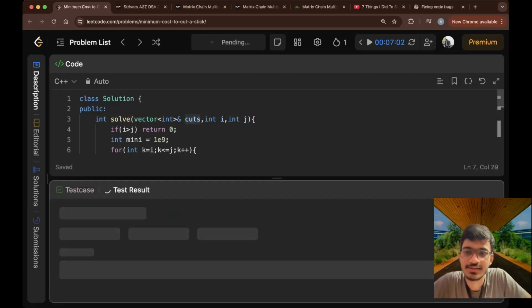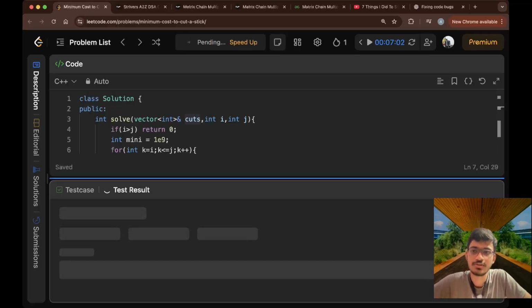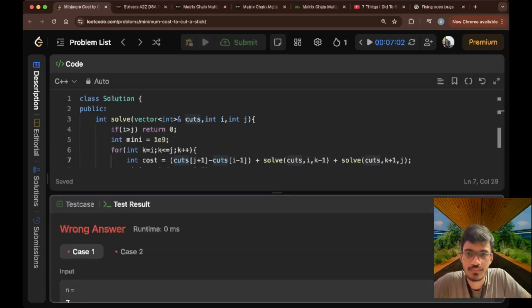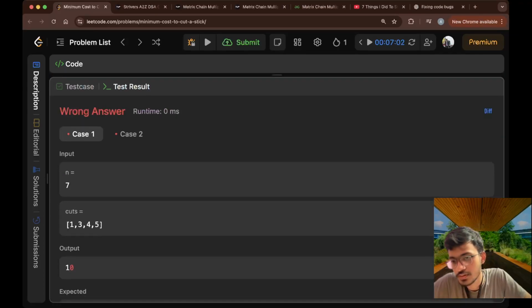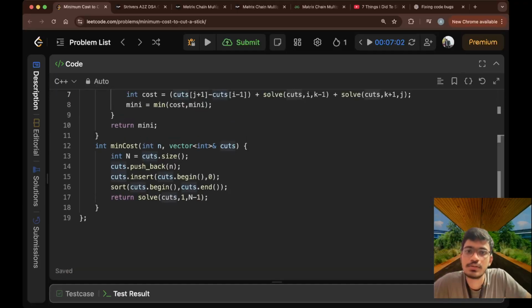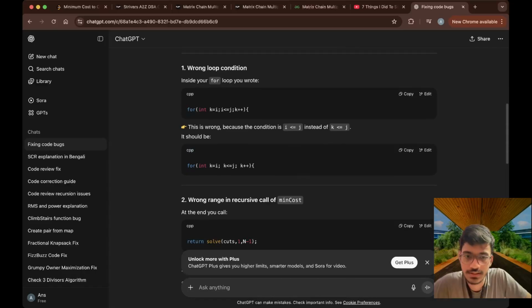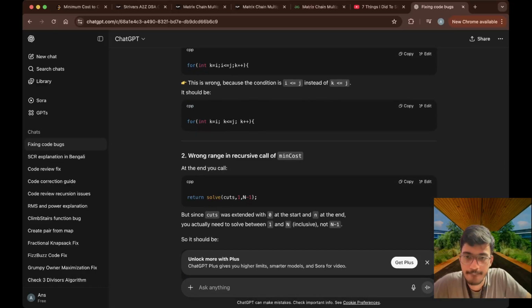I should write code very carefully, and then also you have an error. Oh my god. Okay, what is the next error? Minimum cost.